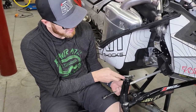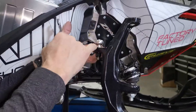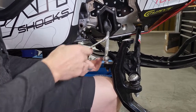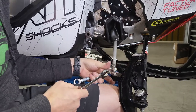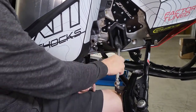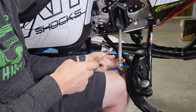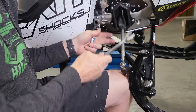The kit is supplied with a tie rod that you would change out. Undo it from the spindle, remembering there is a washer on either side — pay attention to how that joint comes out. If you're putting a 34-inch kit back on a sled that already has a 34, you wouldn't need to change the tie rod out. With the 36, it's recommended to change it out, but there is quite a bit of adjustment room — about a half inch on the inside as well as the outside. We're going to attempt to adjust the tie rod all the way in to see if we can align it with the factory 36-inch tie rod. If there's not enough room, you would need to spin the tie rod off and put the new shorter tie rod on when you go to the 34.